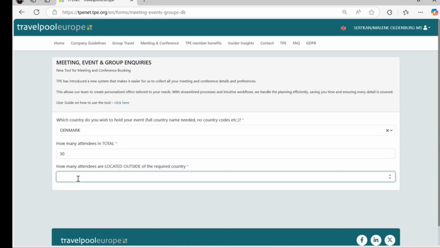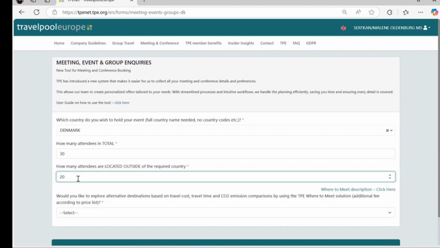Let me quickly show you, and I will show you afterwards as well when we have gone through the first process. If you put in that 20 come from outside, there's going to be a question if you would like to explore alternative destinations based on travel cost, travel time, and CO2 emission. Because we have a new tool that we call the TPE where to meet solution.